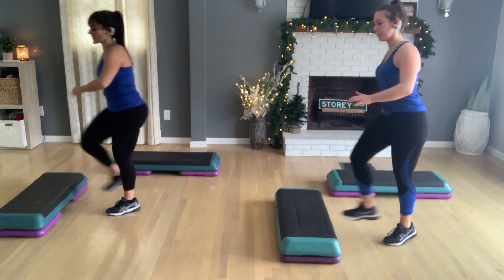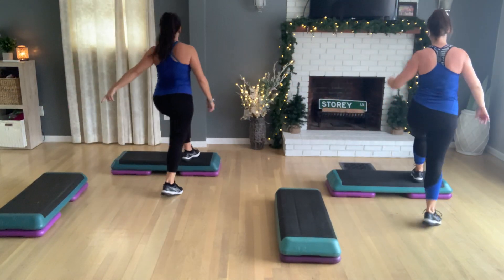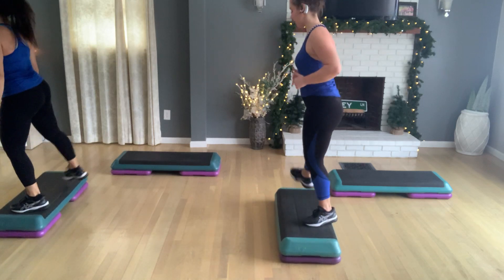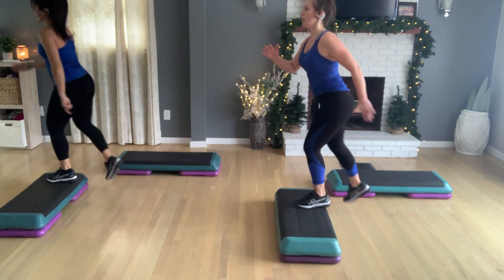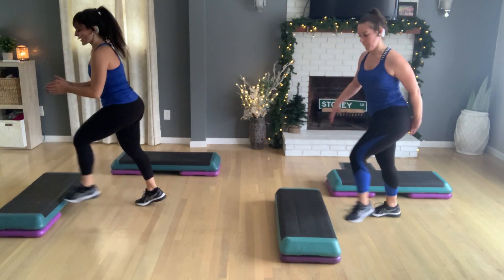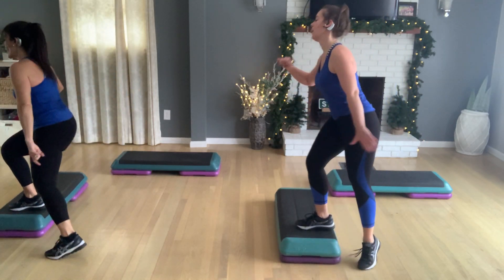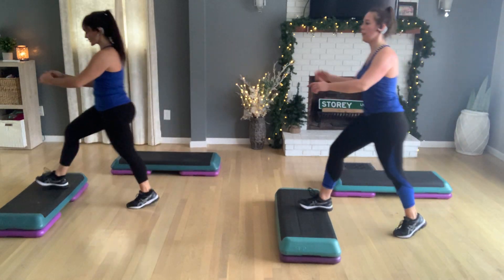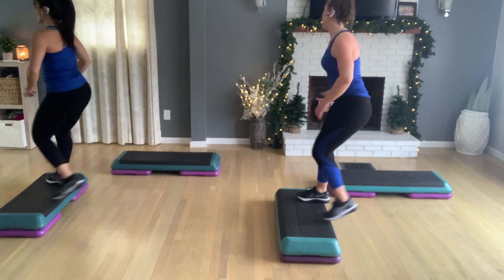Right, left, right. Double knee right. Stay at this bench. Basic. Travel your tick tock. One, two, three. Home bench. One, two, three, four. Over taps. Basic at side bench. Turn step. What a fun. It's already moved. I know. What else can we throw in there? I love it. It's the sampler. Yeah, it's the sampler.